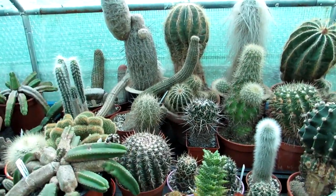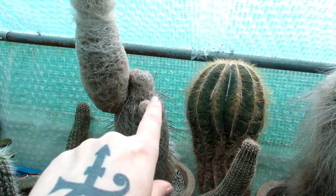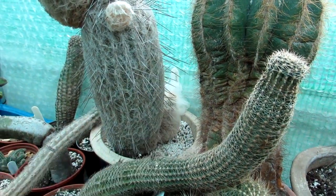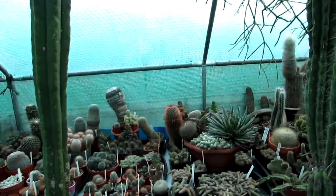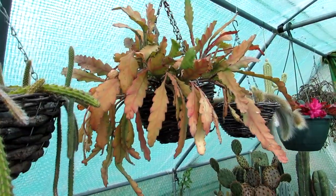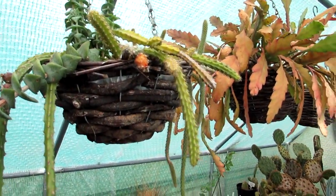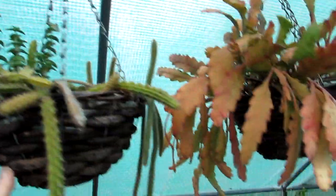Oh yes — I almost missed this one! This is Espostoa — a very old plant. It died at the top, sort of dried up, then formed a pup at the side and that pup grew from the top — absolutely wonderful. There's another pup growing around there too. There are so many plants that I forget to mention them all, but I'll do as many as I can. Here are some Epiphyllums overwintering, and this one is a Aporophyllum, with different types here. Seed pods on there lovely to see. And another Aporophyllum as well.